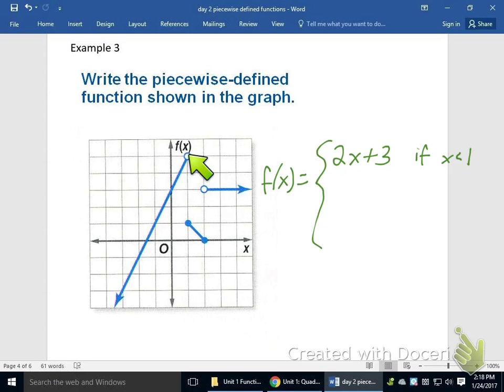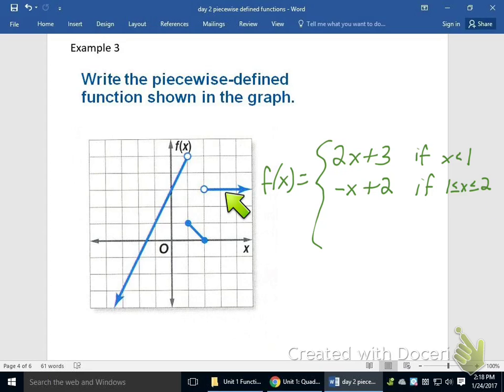Because when you see this point where it ends, the x value is 1. So anything less than 1, not equal to due to it being an open circle. Going on to the next one, the slope is -1, so negative x. Now, there is no y-intercept here, but if I continue the path, it would have a y-intercept of 2, so plus 2. Now this one is between the x values of 1 and 2, so 1 is less than or equal to x, which is less than or equal to 2. The x values that work for that function are between 1 and 2, and it did include them with filled in circles. That's the reason why I used equal to on these.